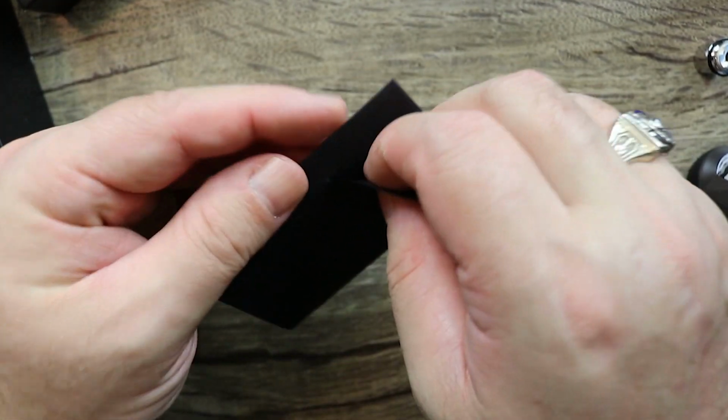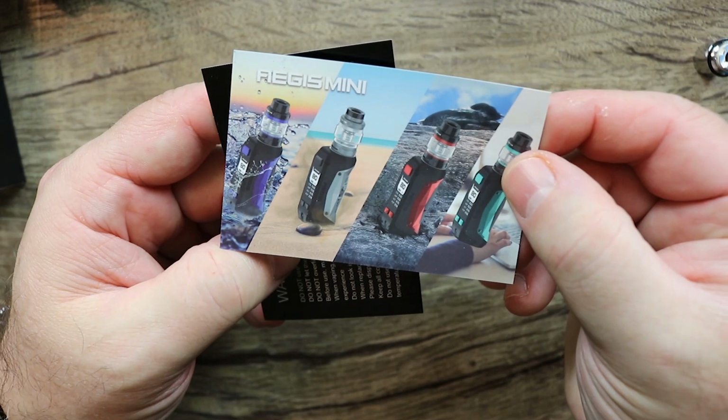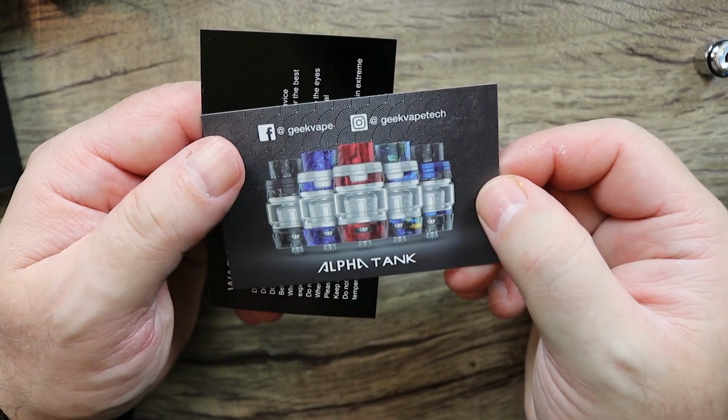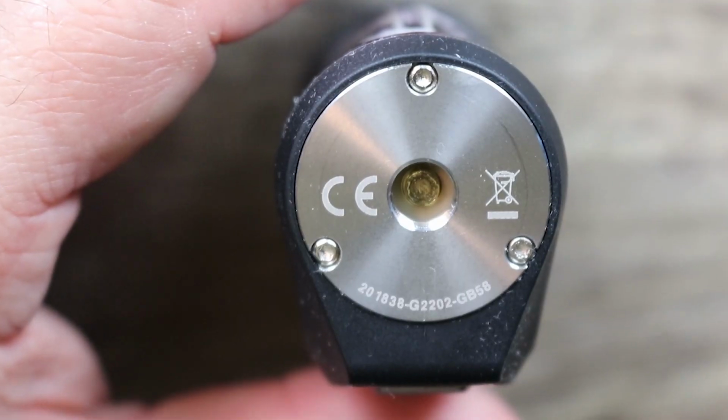You get another little Miss America envelope here. Basically the same thing. Warranty card. You get a little Aegis Mini card here that shows you the different colors. Also shows you the different colors of the Alpha tank. And you also get another warning card. Let's get into the mod.